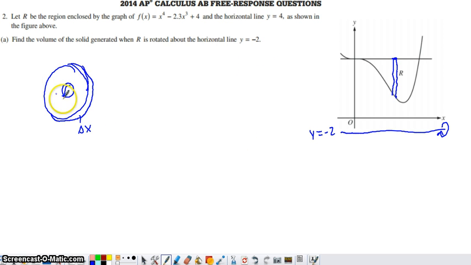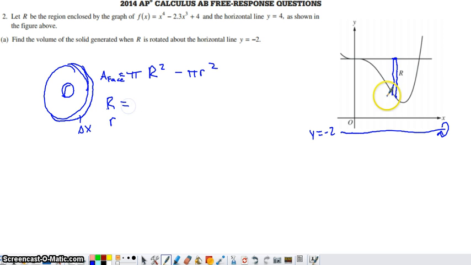Now to find the area of the face of the washer, we're going to have to take pi times the big radius squared minus pi times the inner radius squared, right? Find the area of the outer circle and then subtract the area of the circle that's poked out in the middle. So now we need to figure out what big R is and what little r is. So this will find the area of the face for us. We want to know what big R and little r are.